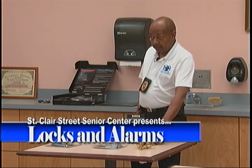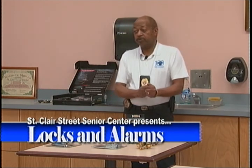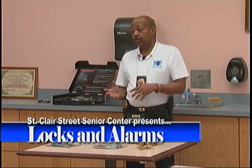Yes, ma'am. Why can't you just have it rekeyed rather than putting new locks in? You can. If it's the type of lock that they can rekey, you can have a locksmith rekey it. There are a lot of locksmiths, especially here in Murfreesboro, that do that. They do come to your home and rekey them, or you can take the locks off and take them to them.